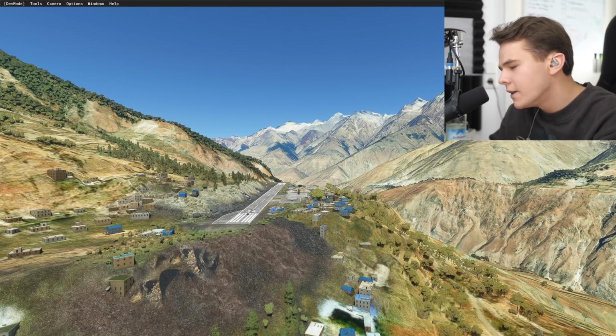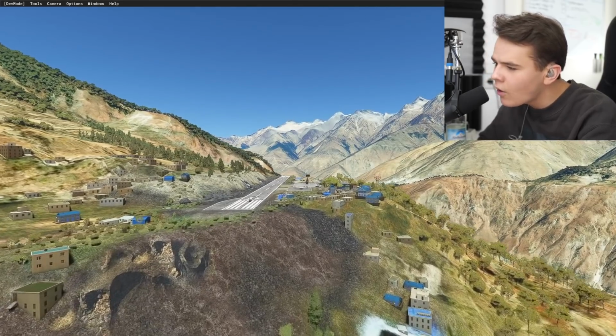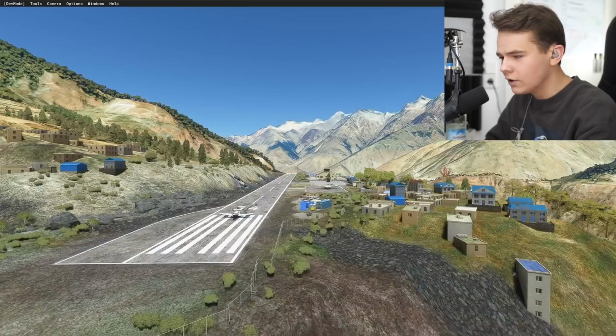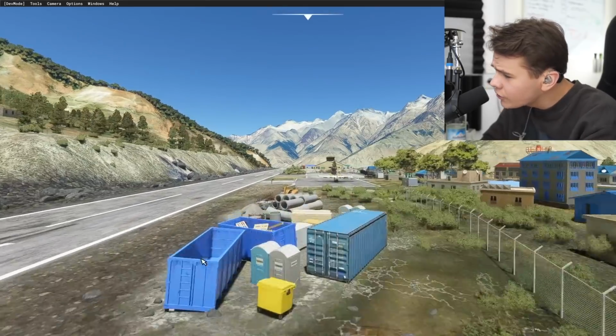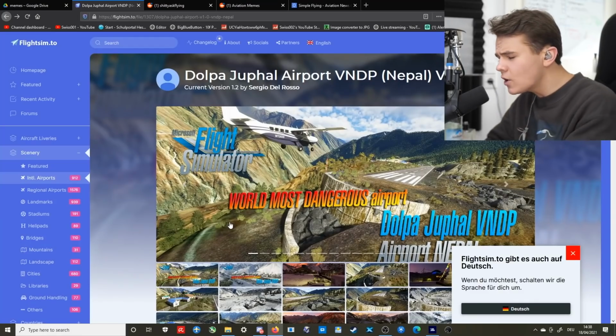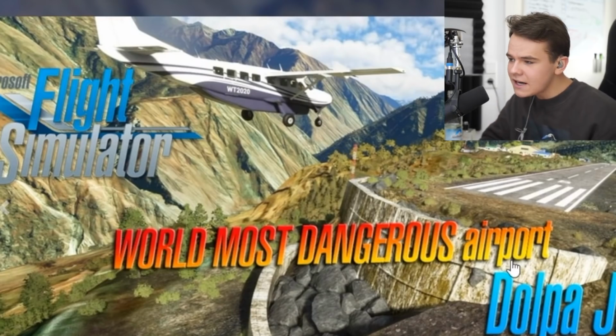Yeah, we're back in the mountains. And actually, we're back in Microsoft Flight Simulator 2020 as well. And really, I just want to show you, first of all, how beautiful this all looks here. Welcome back, we're back at Dolpa Airport. And here, I just wanted to show you this scenery pack that recently got released. It's a free-to-download scenery add-on, and it says here, World's Most Dangerous Airport. Let's see about that today.